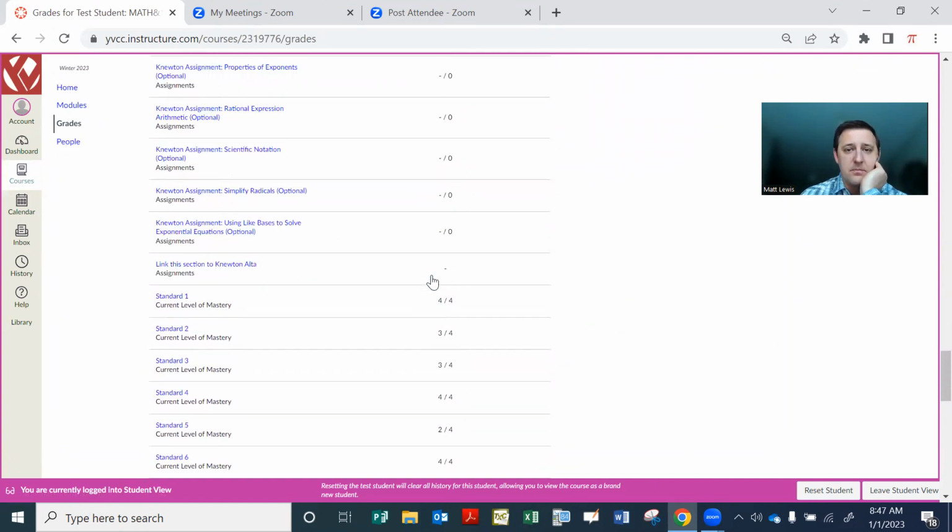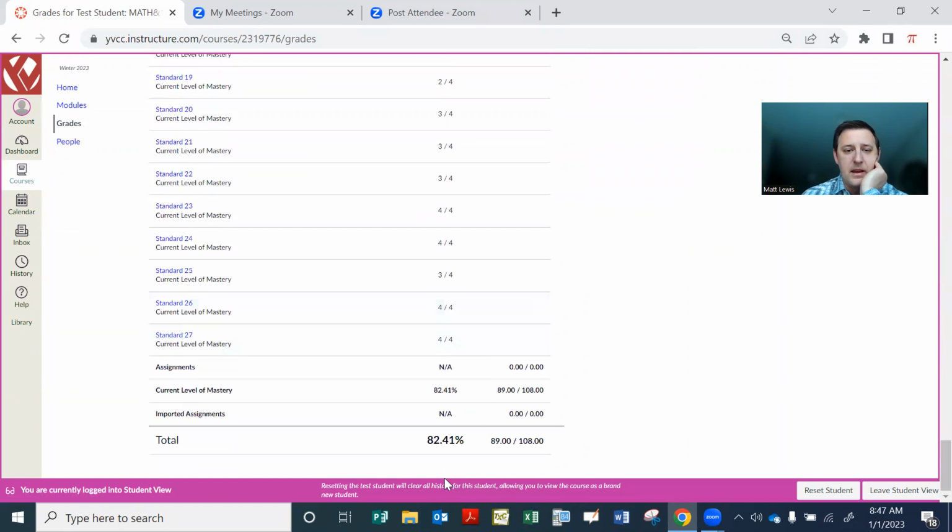This is all that matters, but this is really important. This 82.41% right here means absolutely nothing. The only thing you should ever look at percentages for is assignments. You want to have close to 100% on your assignments, but this means nothing.